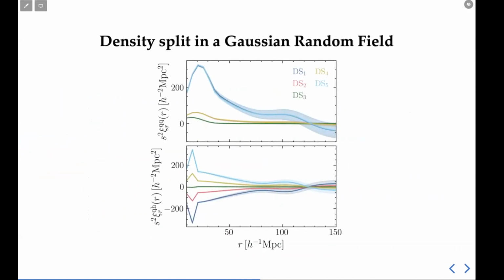But we actually looked at what this statistic looks like for Gaussian random fields and what we should expect there. So these are measurements produced in some mock Gaussian random fields that have the same two-point correlation function as that of Quijote, so a full N-body simulation. And as expected, everything is symmetric. So DS1 and DS5 are behaving exactly the same way for both autocorrelations. The first panel is the autocorrelations of random points, and the lower panel is the cross correlation between the points and dark matter halos. Again, they're fully symmetric.